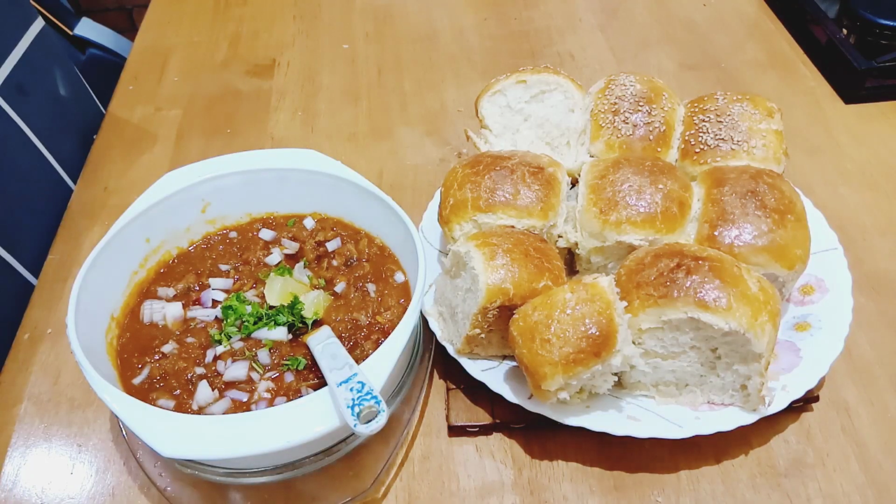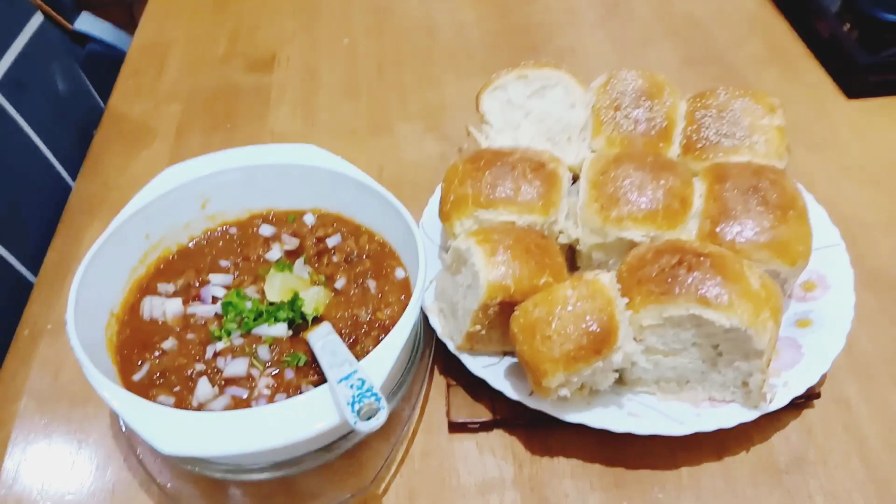We are going to enjoy this with the bhaji, which is a homemade one, and it is a perfect combination with the pav.